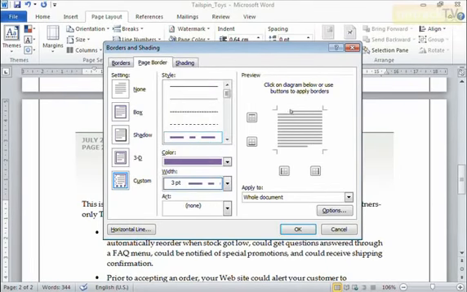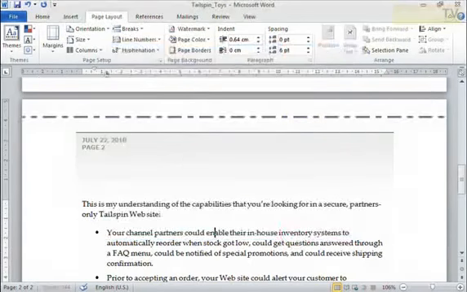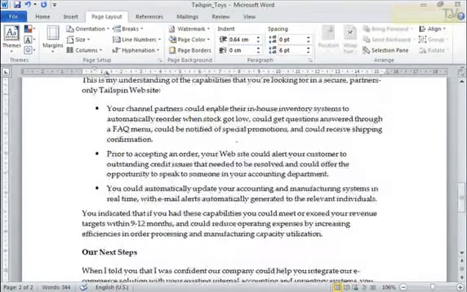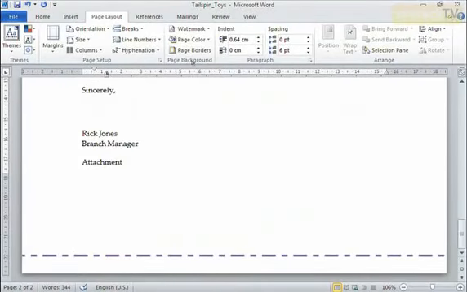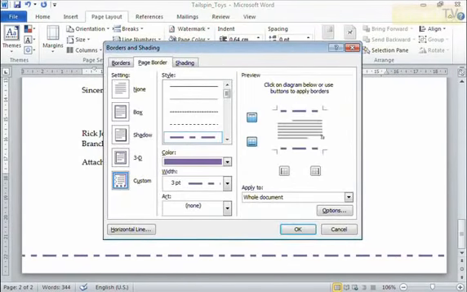And I can come back over my preview here. And now as I add lines, it adds this new style that I just set up. I add one maybe to the top and the bottom. And I can press OK. And there my lines show up again. I'll go back here to Page Borders. Again, to turn those off, I can click there and click there.